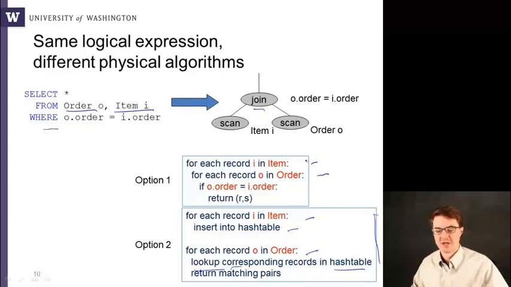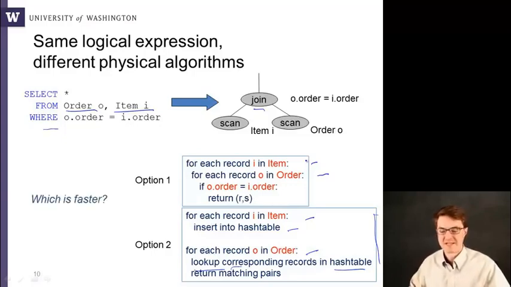So I argue that there's two different ways to implement this join, that both of these are valid. Okay. So which one is faster? Well, I've sort of hinted that perhaps option 2 is faster, but in practice it may or may not be. And so I would pause here and ask the class to answer the question, but since it's over video I can't do that. I'll give you a moment to think about that.